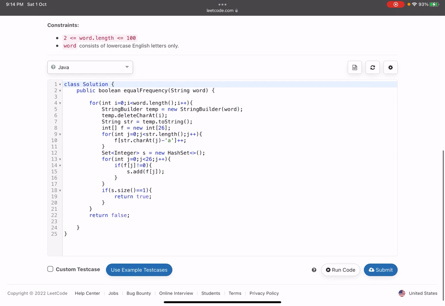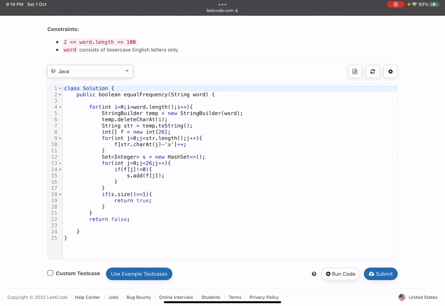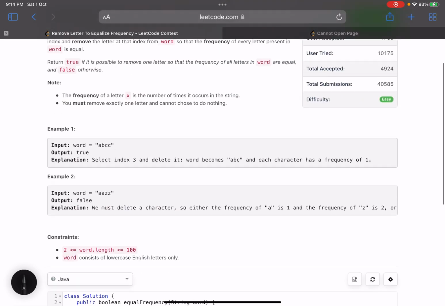Now what I've done, just for simplicity, I was lazy enough to do certain checks. So I took a set, and when the frequency was not equal to zero, for all the non-zero values I put that into the set. That means all the frequencies I inserted into the set. Obviously if that is zero, that means that character is not present, so no need to consider that. At last on line number 18, if my set size equals 1, then I return true. That means yes, I get a valid string, or else I return false, right? So yeah, this was the solution.